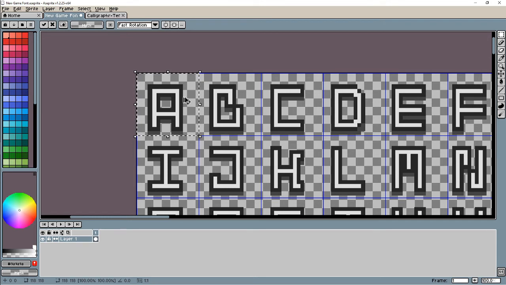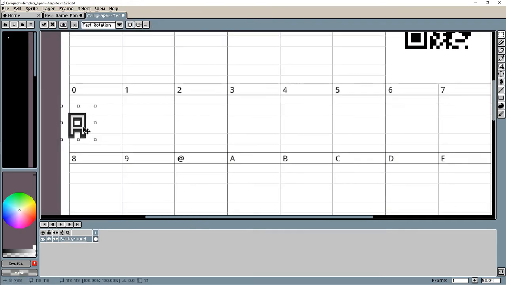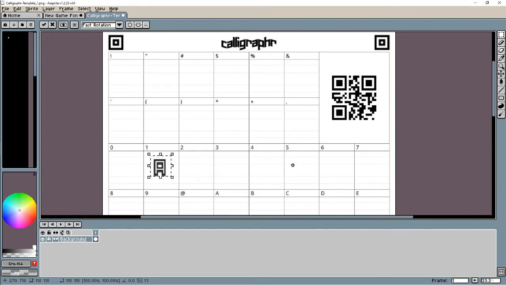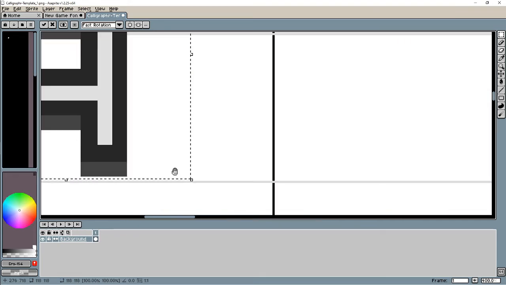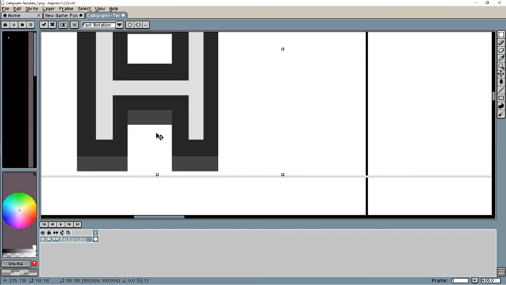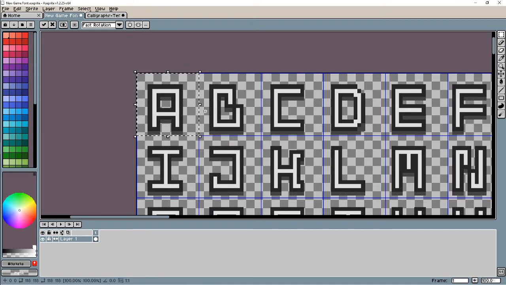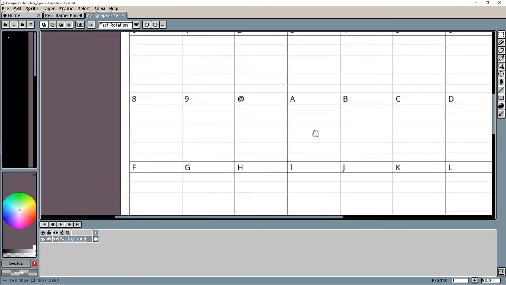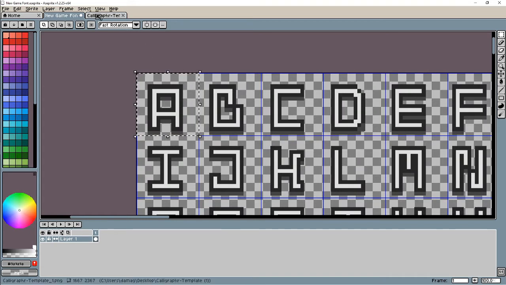So you grab that, Control C, and then you come over here, Control V. This is the same process if you have Adobe Photoshop. If you have your own, just copy it and put it on the other page. And then from there, you can either make it align to that or not. And you just keep doing it. And I'll be back as soon as I'm done, and I'll meet you guys when I am done.